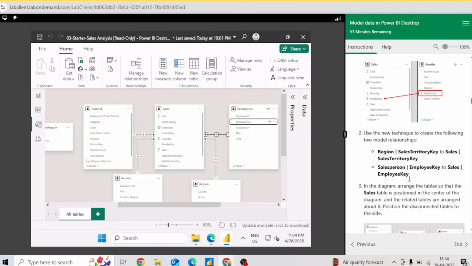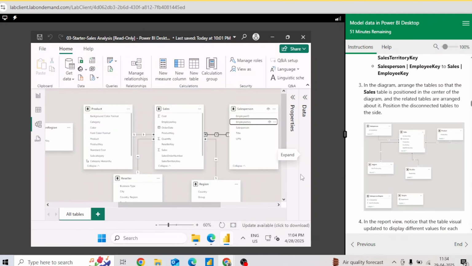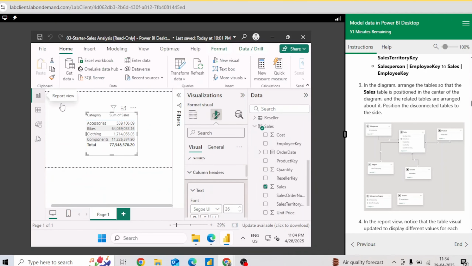Okay, so this has been established. Now that the relationship has been established between the product table and the sales table, if I go back to the report view, you will see that it is now going to be filtered on the basis of the category. Go to the report view and you will see that this has been filtered. If there is no relationship, then it will not be filtered.